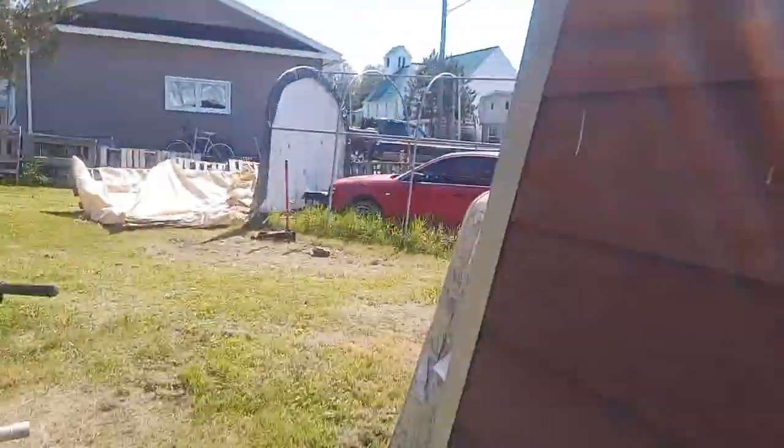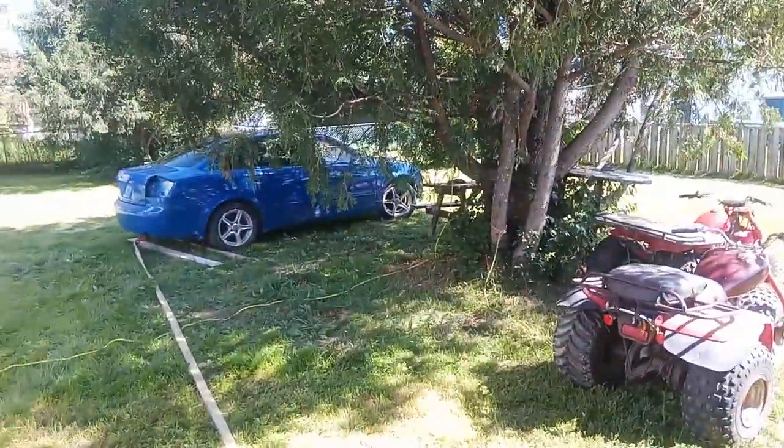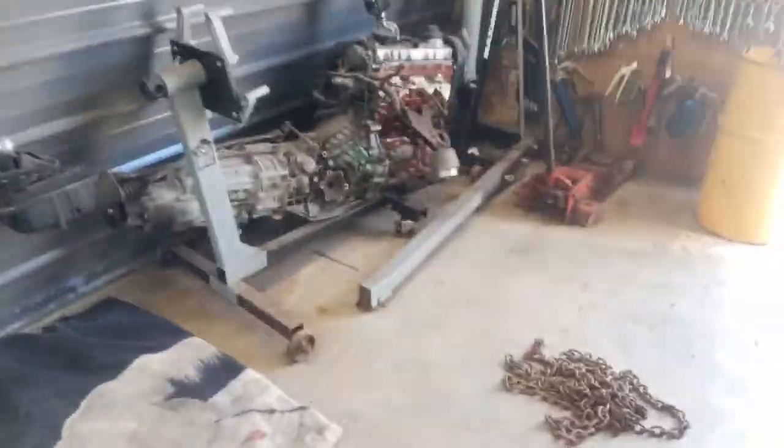The transmission ended up not bolting up. I was just originally going to use the blue one as a parts car. But since the transmission bolts up to it, I'm just going to put the engine in it. I'm going to keep my old Audi. Eventually, I'm going to do something on it. But for now, this is going in the blue car.